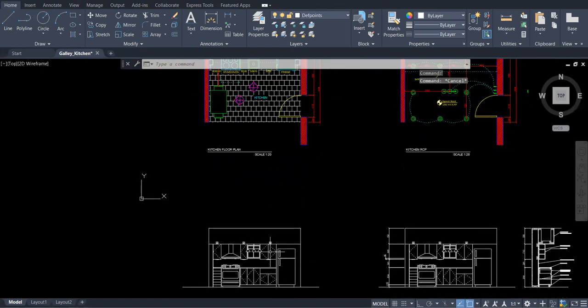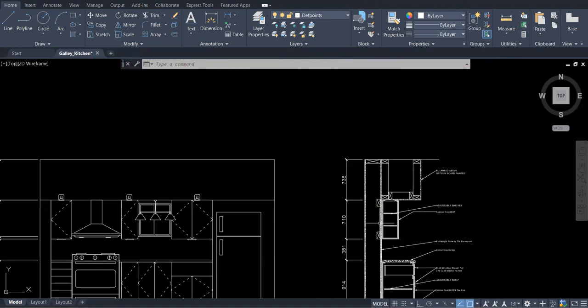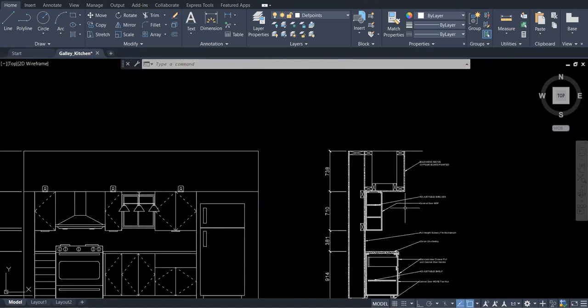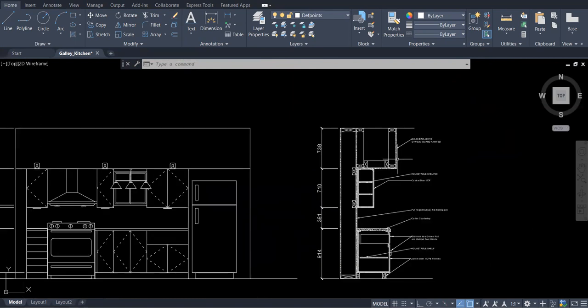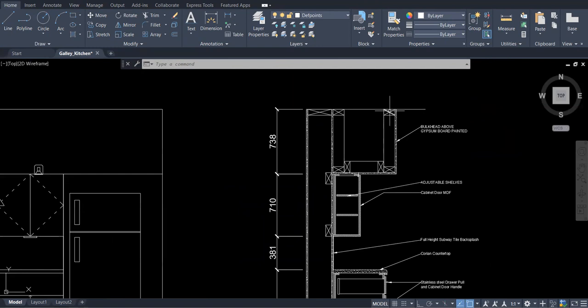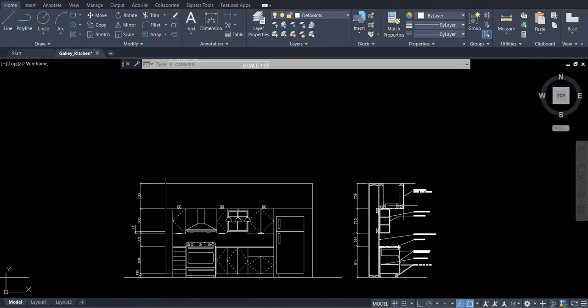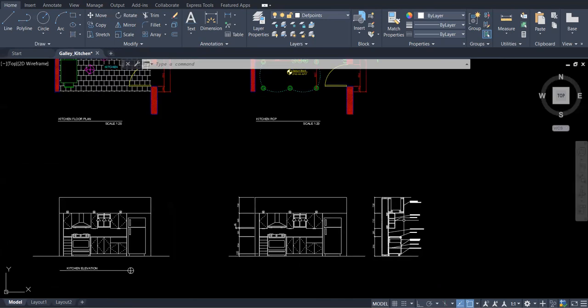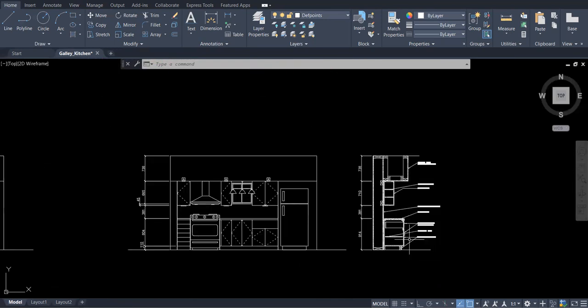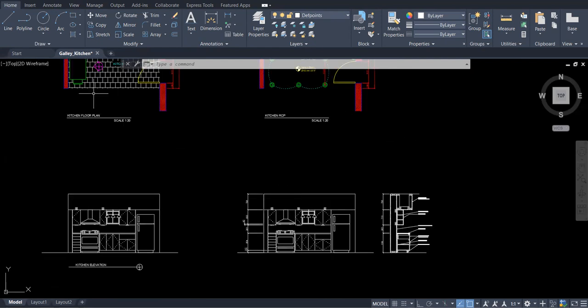Your job as a student is to follow the assignment requirement. The assignment requirement includes all of those, including everything in the section. The bulkhead you're also going to put on millwork. So everything here is also going to be added accordingly to the elevation. Basically, most of this is millwork, so you're going to put it on the millwork layer. Also, what you need to do is label each one of those.